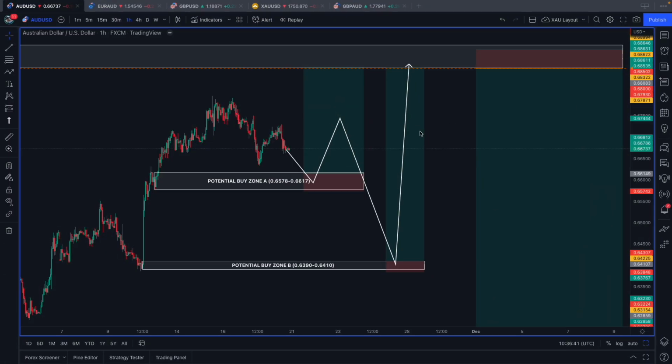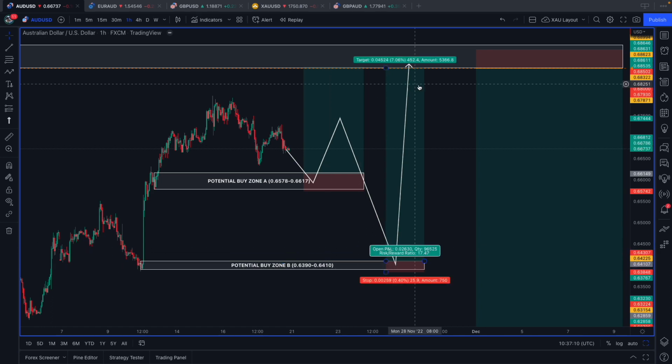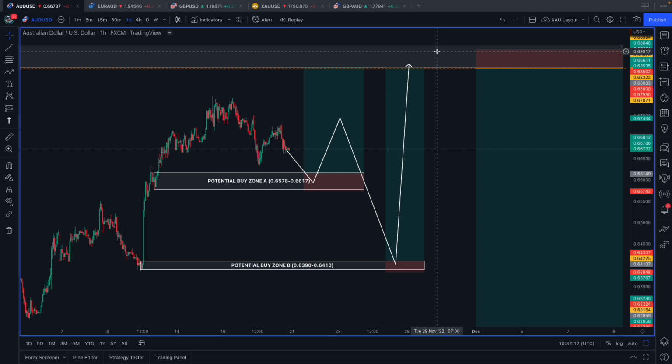So as you can see on screen, we have the AUD USD market. I've highlighted 2 potential buy zones. These hold volatility because they are last sell to buy regions. So they are both holding plenty of demand in the market. Now, upon price falling into these regions, we should see a lot of demand being put in, which should essentially reverse the direction of the market, trading us higher into our higher time frame points of interest.